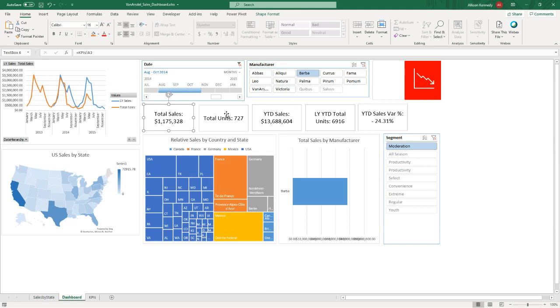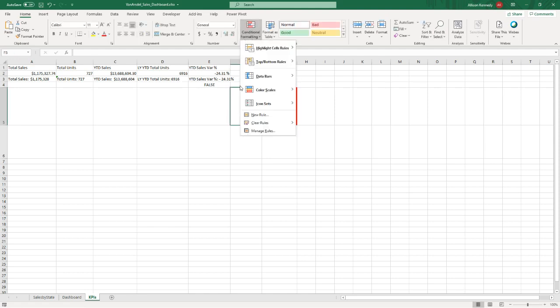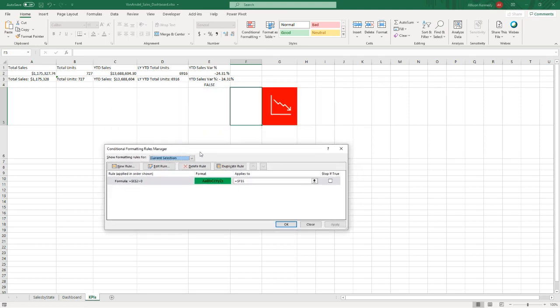So the way that I've done that is in that KPI sheet, we've inserted a couple of icons, and then we've done a conditional formatting on these cells. So you'll see that the conditional formatting applies to this cell, and I am looking at that sales variance to see if it's greater than 0.